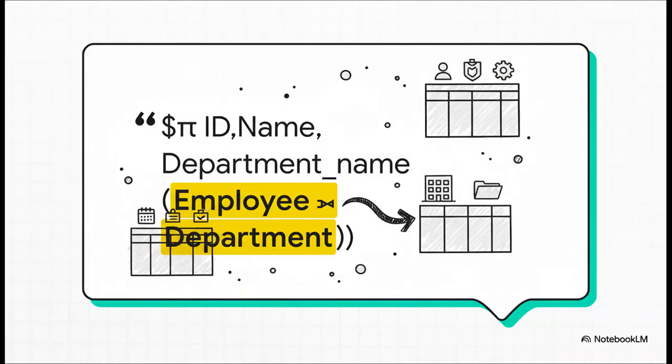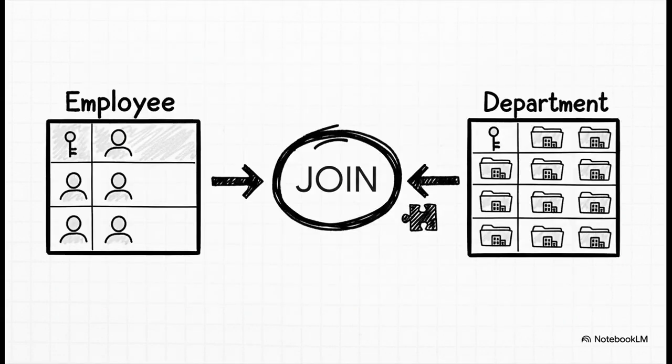But what if you need to ask a more complex question? This line of code from the exam is asking for information that lives in two different places: the employee table and the department table. It needs to combine them. So how do we do that? Well, to do this, SQL uses this incredibly powerful command called a join. This command is the key to everything.